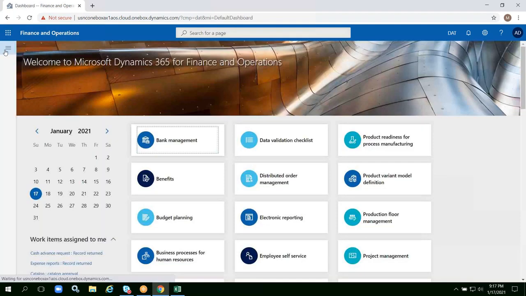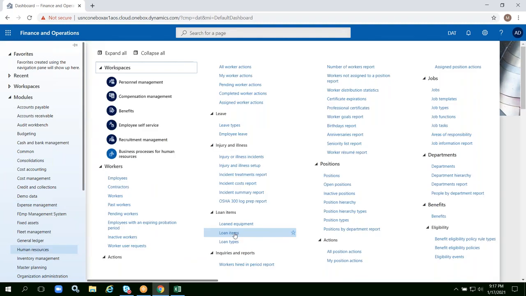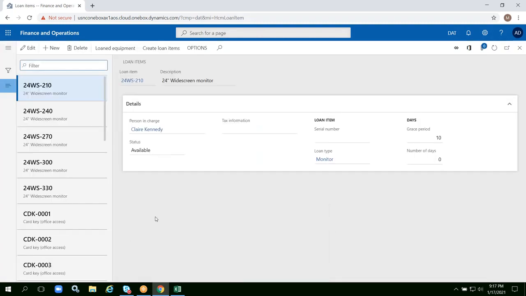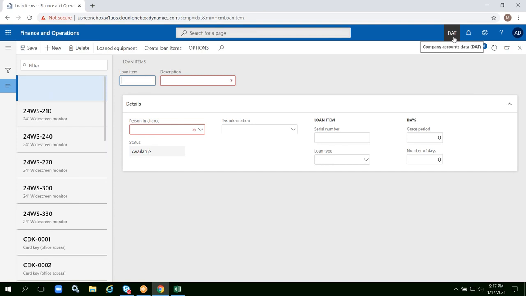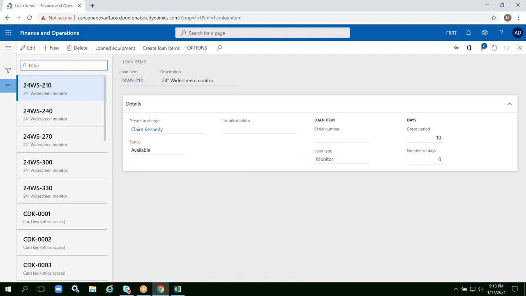For example, here there is a loan items form. Here I would like to store the loan items. If I create a new record, this record will go and sit in the DAT company, I mean, it will be stored against the DAT company. If I change the company to FRRT, maybe the data will be different.